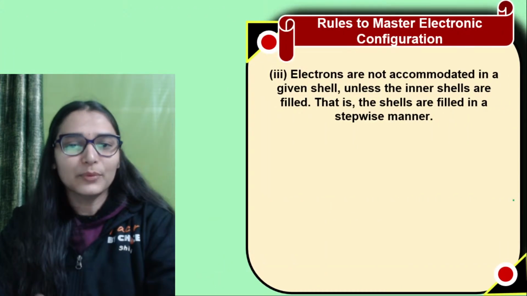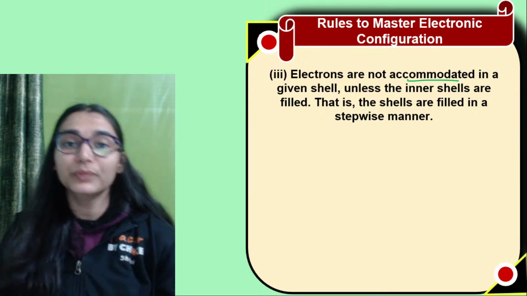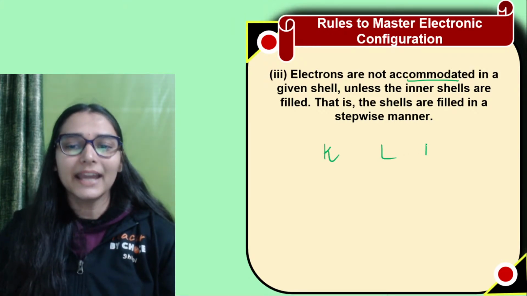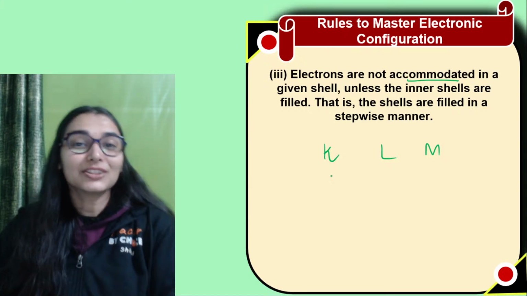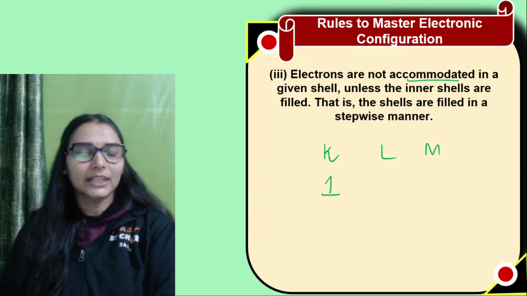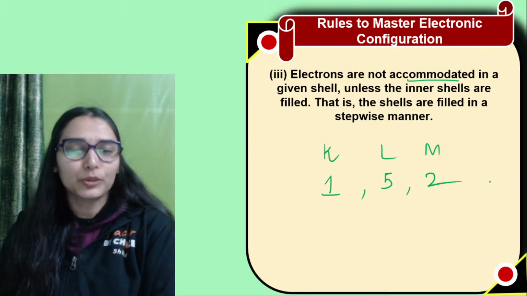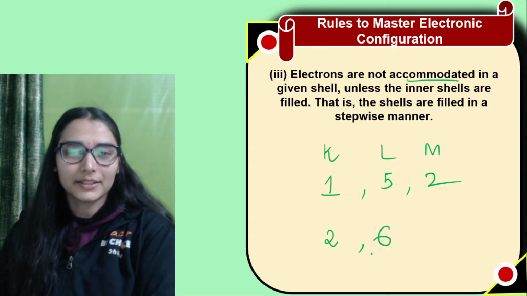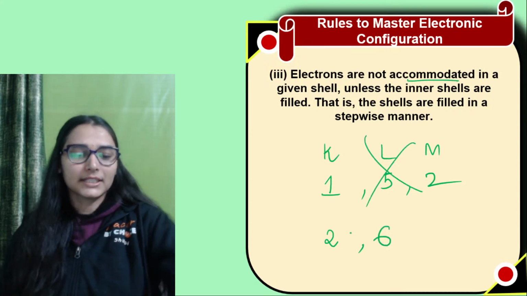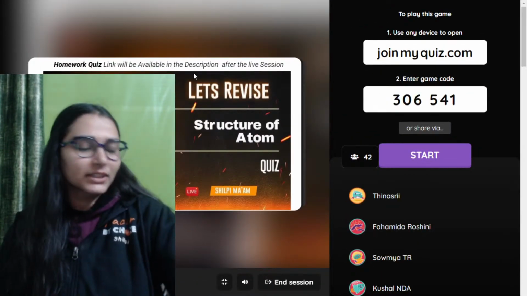And third rule was very much simple कि electrons are not accommodated in a given shell unless the lower energy shells are completely filled. जैसे let's say I have to keep 4 electrons. 4 छोड़ो, 5. चलो 8 electrons. So it's not like you आपका मन किया in the K I will keep 1 electron, the remaining 5 I will keep in L, and इसके बाद 2 electrons I will put in M. So K is not completely filled, so you have to fill it completely first. ठीक है, उसके बाद 6 electrons will go here. Okay, in the order always. Chalo, so these were some points that we have revised. Now we will cover the remaining topics with the help of questions.